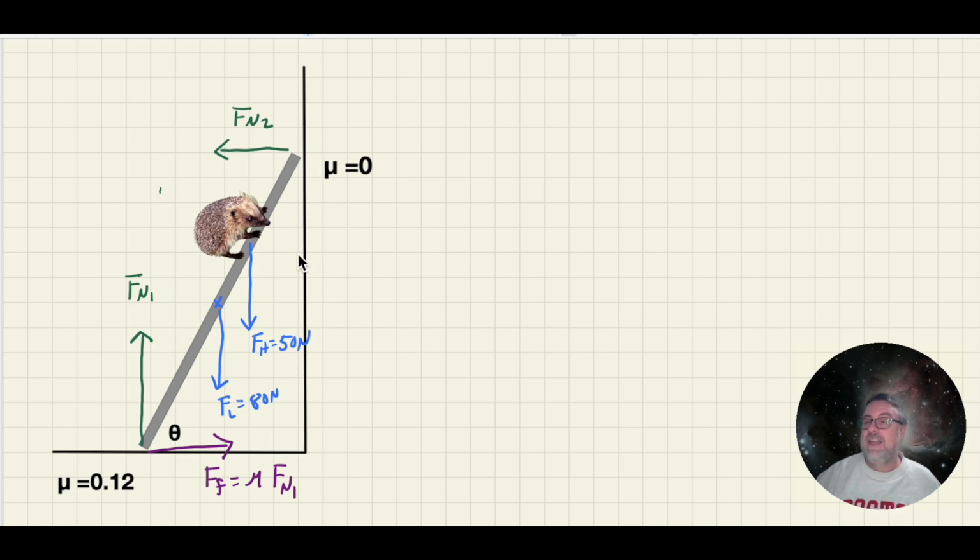Now, with any torque problem, choosing a pivot can make my life easier. So I'm going to choose a pivot here at the floor. There are two forces here with the floor, the normal force and the force of friction. By putting my pivot point there, both these forces pass through the pivot point, which means they have no perpendicular distance to the pivot, which means they won't contribute to the torque equation. But I do have three forces to account for. Now, I have to be careful as I write the torque equation as to the direction of the torques. So I know the sum of the torques must be adding up to 0.